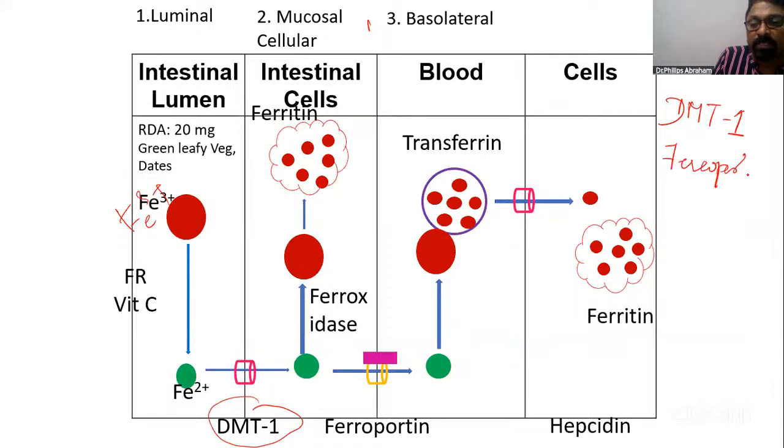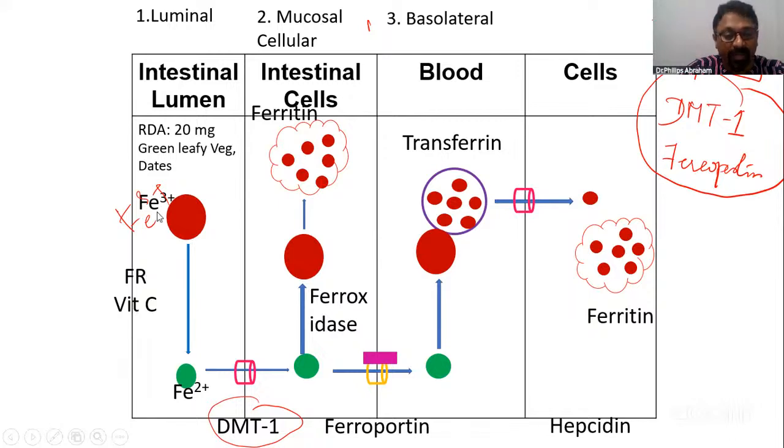So using this, it is absorbed. Its level is controlled by a protein called hepcidin from the liver. That's a major way of regulating iron absorption, our mucosal block theory. My question here was about vitamin C that helps in the conversion of ferric ions to ferrous, the ferric reductase enzyme. But another question that can come: mucosal block theory, DMT1, ferroportin, hepcidin, and peroxidase is a copper containing enzyme. So without copper, iron metabolism will not take place.